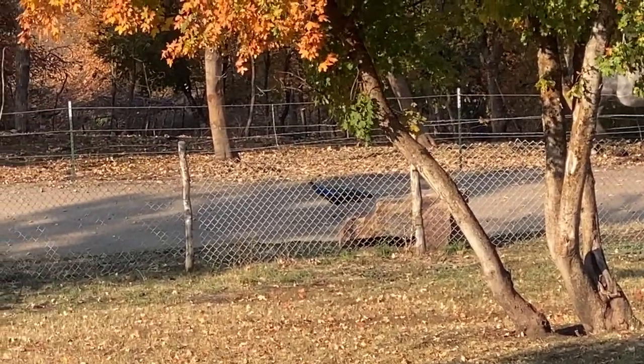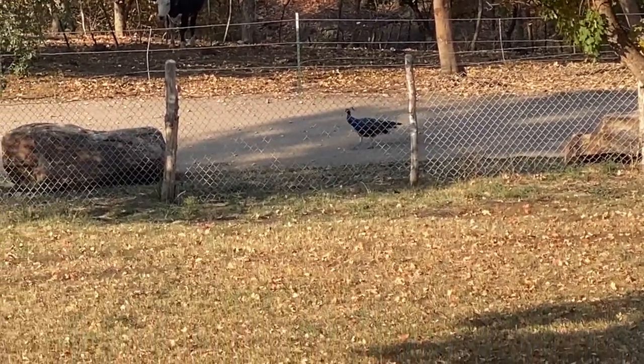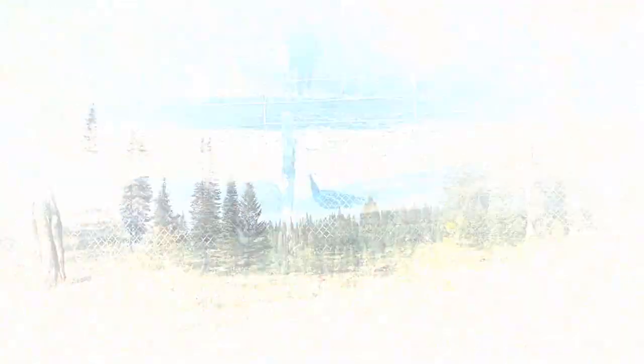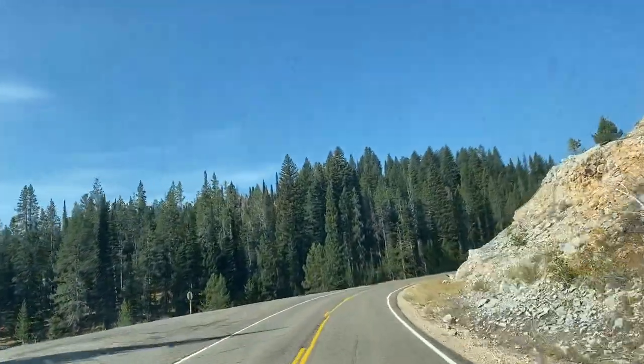This is the male peacock I bought about six months ago, and this is the closest he's been to our house in quite some time. I've been throwing birdseed out there trying to lure him back, and it seems to be slowly working, but he's definitely playing hard to get.